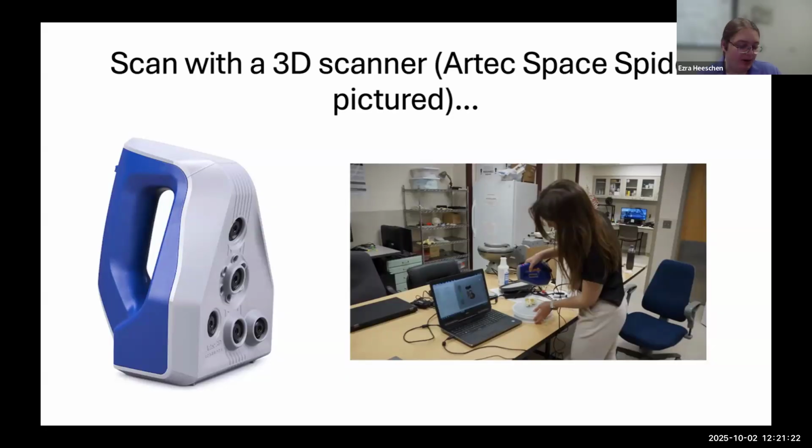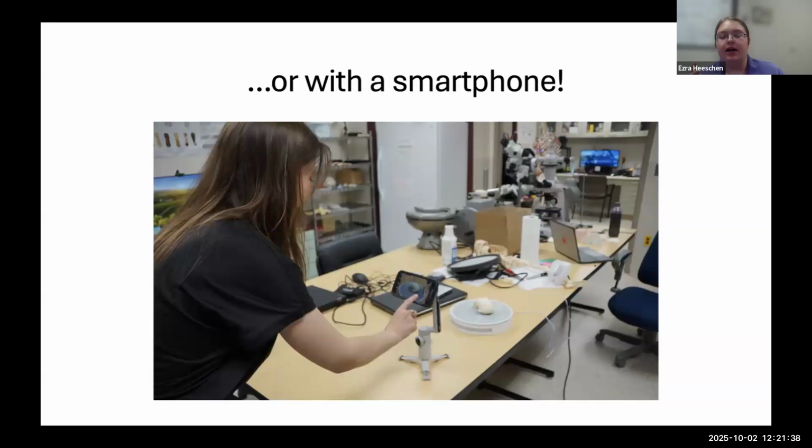Now, of course, the drawback is the price, and this isn't something that's going to be accessible to anyone. So that's why we've tried to scan as much as we can with this and upload it to that Sketchfab workspace where anyone can access those files. But if someone needs to do their own photogrammetry, there are actually smartphone apps that do similar things. So we use something called Polycam. It does require a subscription for models, but I believe that there are some other apps out there that I haven't experimented with that might not require that.